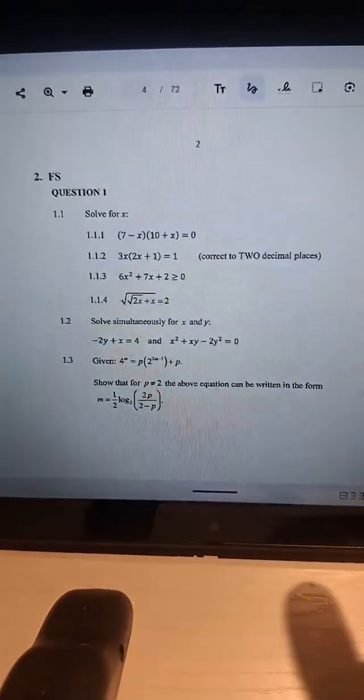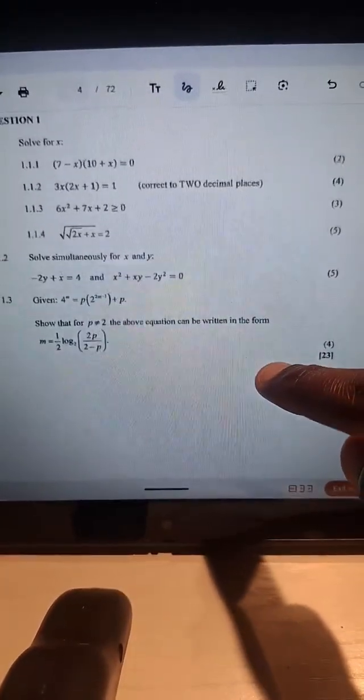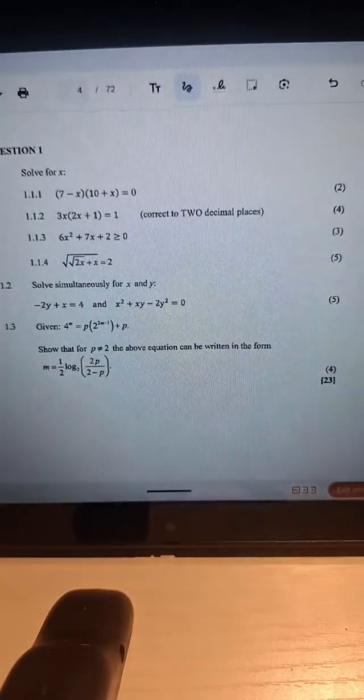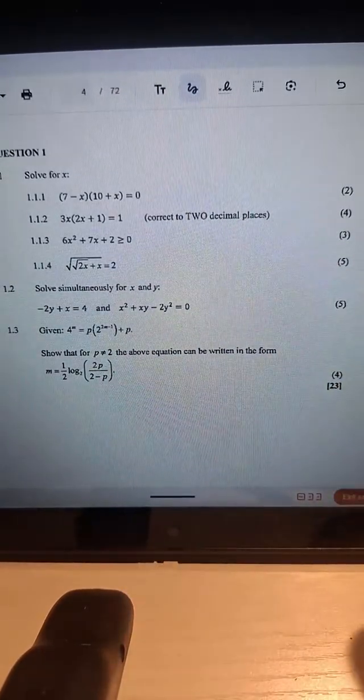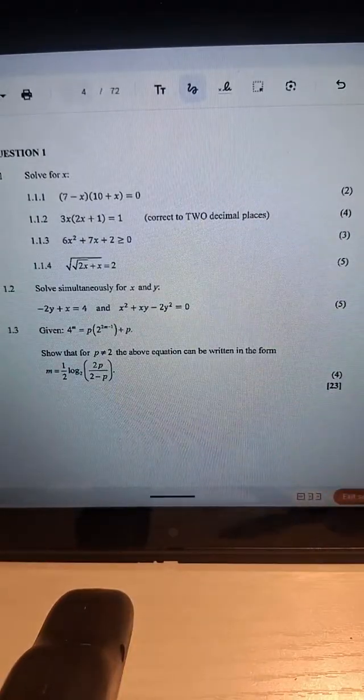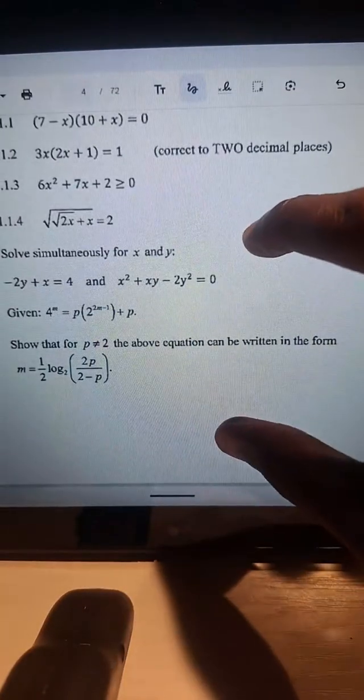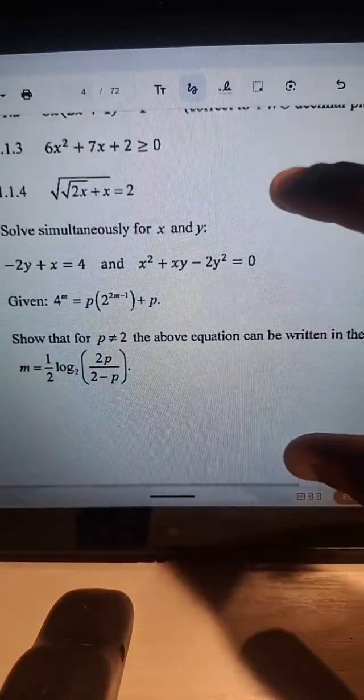You see? Okay, this was Free State 2024. Free State people, you can see. It's like same tradition. A nice factorization one. Product of factors equated to 0, straightforward. You look at 1.1.2 so beautifully. We expand to standard form, quadratic formula. Bam! Inequality there. Look at 1.1.4, they have what you might call a side equation. There's a double square root there. 1.2 simultaneous. 1.3, your typical 1.3 question. It might look complicated at first, but guys, you take a closer look, and it's nice stuff.